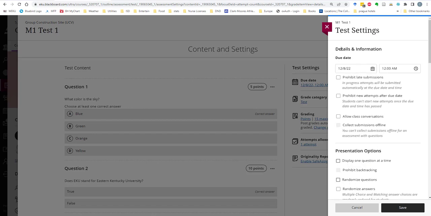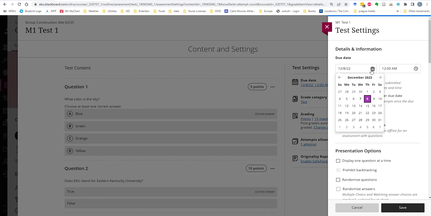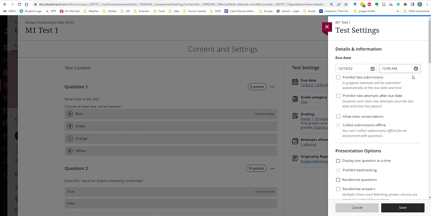So with that in mind, I'm going to try to just briefly describe what each of these settings do. To the best of my knowledge, this is a moving target, given that Ultra is in a perpetual state of change. So we're going to start from top to bottom. First is due date. Typically you want to assign a due date for your test, and you would set a time as well. A lot of faculty like to do 11:59. I think that's problematic, because if the clock strikes midnight, sometimes you can have some issues. So I just make them 11 p.m.